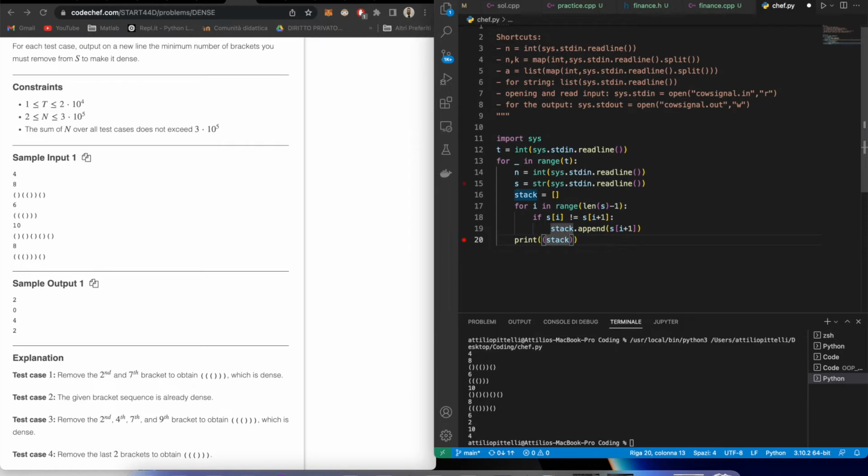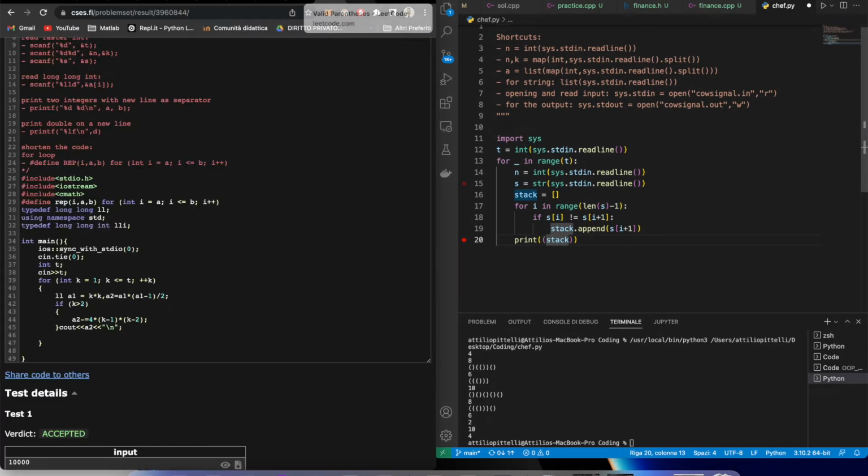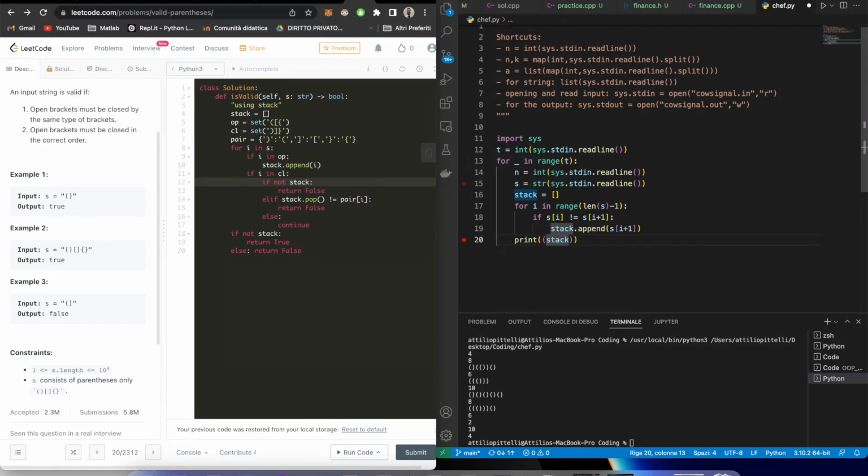Maybe we need a set here. Return false, stack.pop. Opening, yes, I think we need a set.